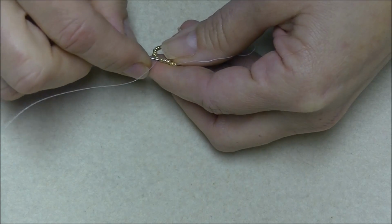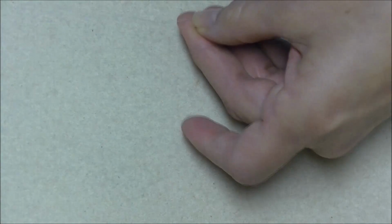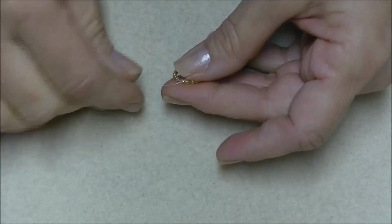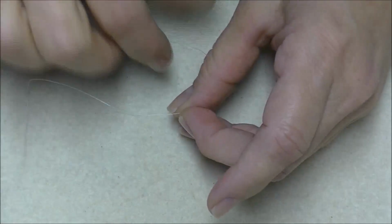Once we have worked our way all the way to where our working thread and our tail are together, then we will tie a little knot with the working thread and the tail.